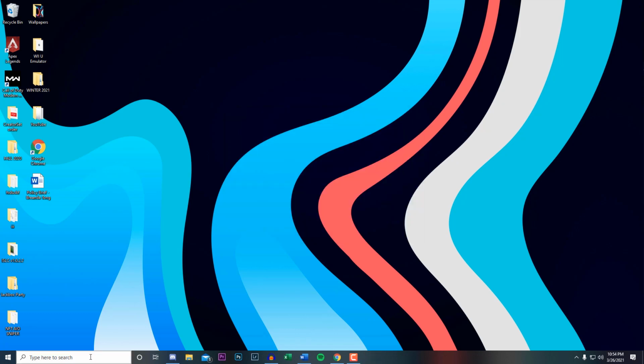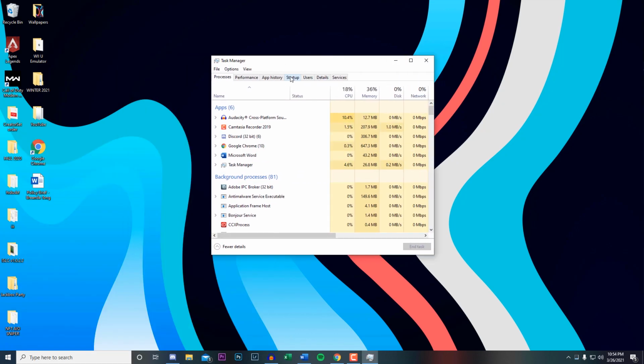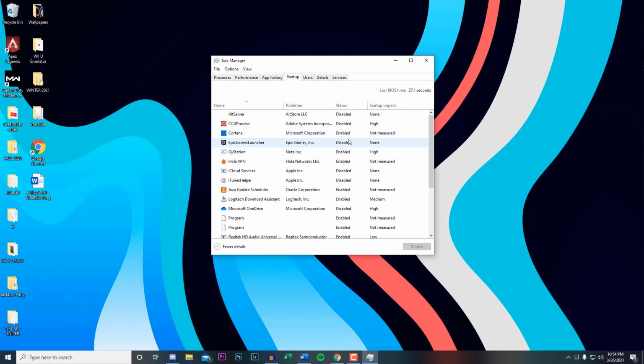The next thing we're going to be doing is going back to the search bar and searching up Task Manager. Once you have that open, go to the startup section, and from here disable whatever programs you don't want to be opened up automatically when you boot up your computer. You can just go through the list. Something like the OLA VPN, I don't really need that once I boot up my PC, so I'm going to disable that. Some of you may have Spotify that automatically opens up, or Google Chrome, iTunes, all that stuff. If you don't want them to open up, make sure you disable them, and you can see right here under the startup impact how high or low it affects your computer. So this is one of these steps.